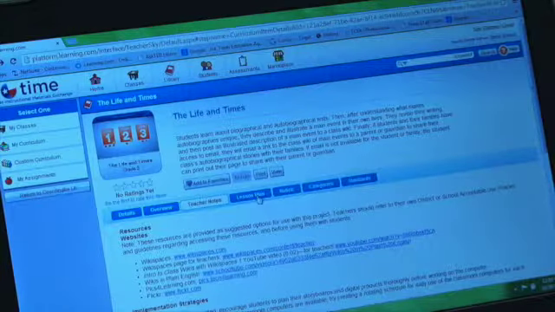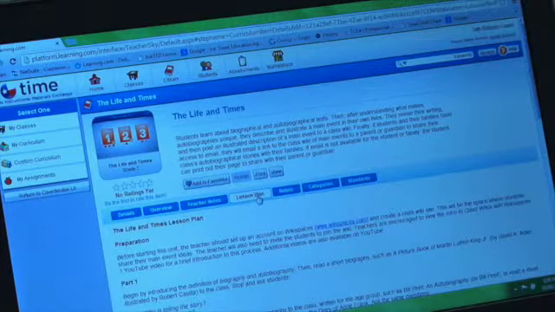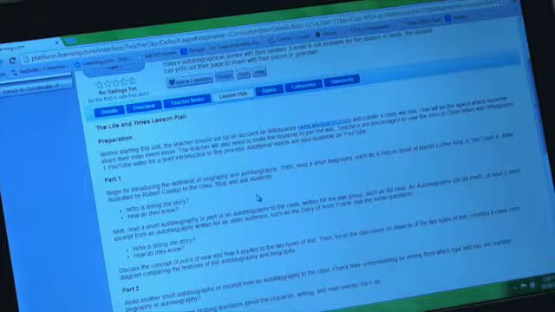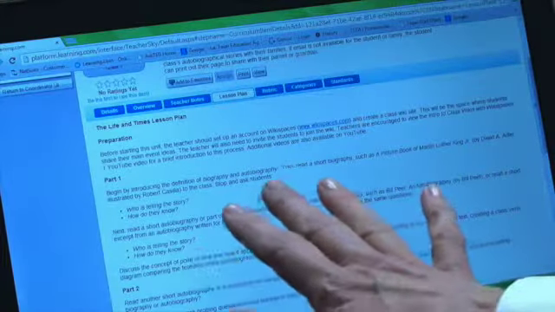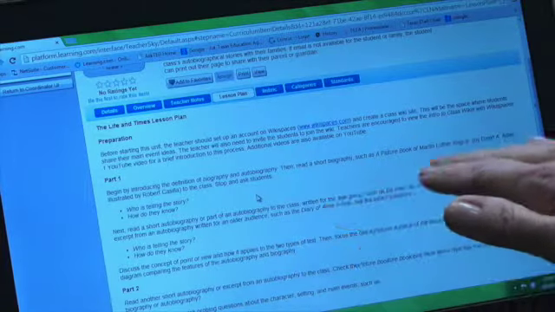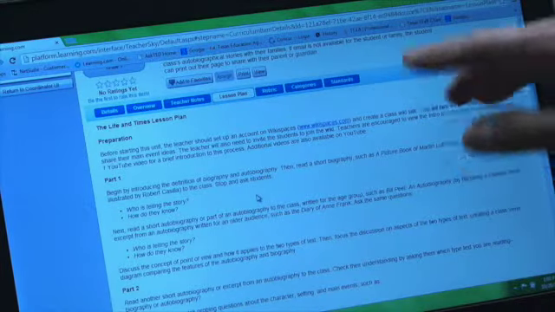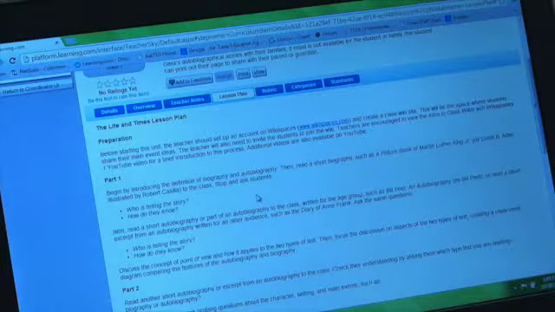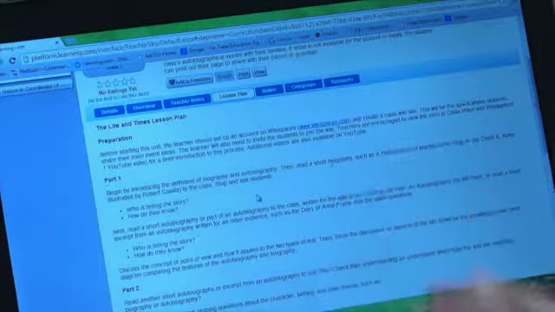The other thing we've created is a lesson plan for each project, a complete lesson plan. And while I would always say this is not scripted, we do give suggestions. For example, here we give a suggestion of a biography and an autobiography that they might read to the students to help them understand what that is. But if the teacher wants to use another biography or another autobiography, absolutely, that's appropriate. We just are making suggestions here.